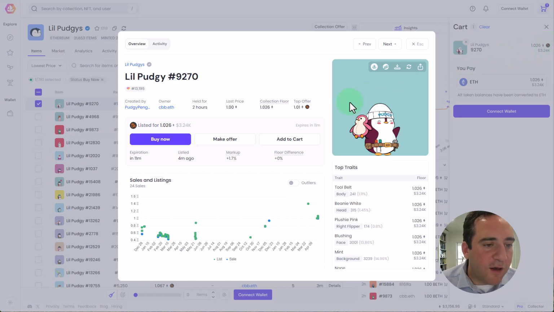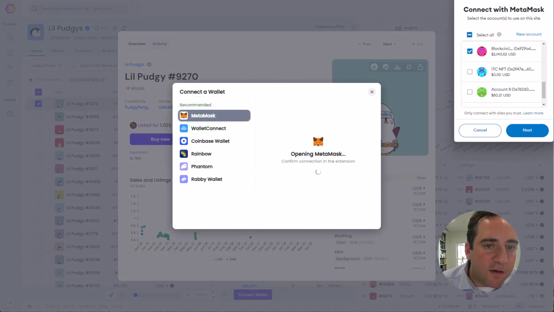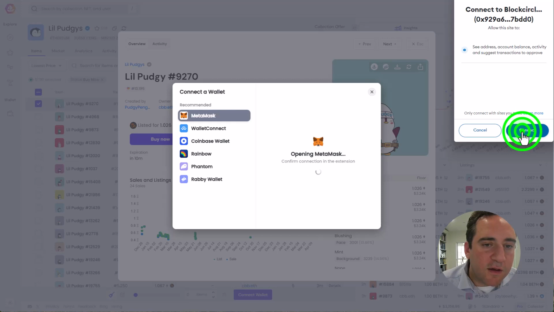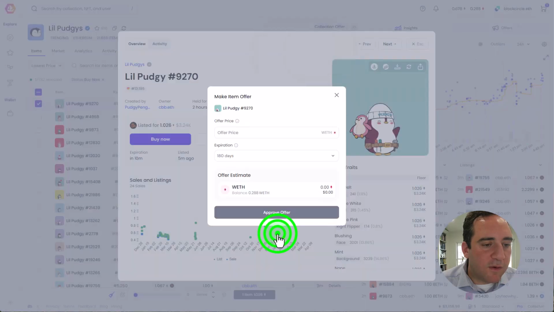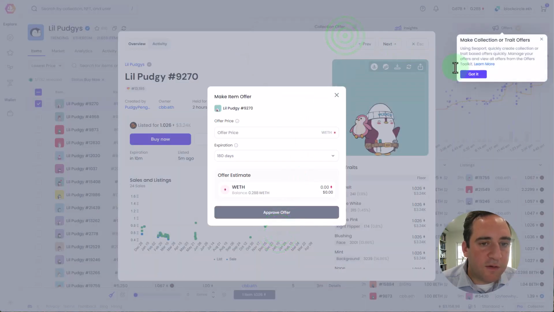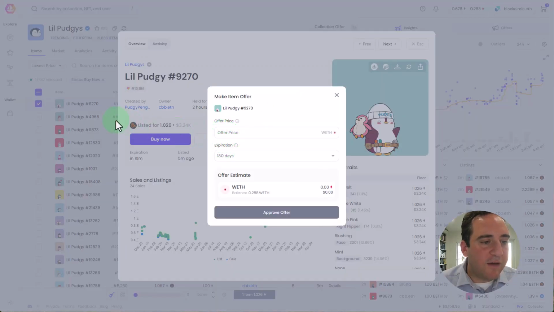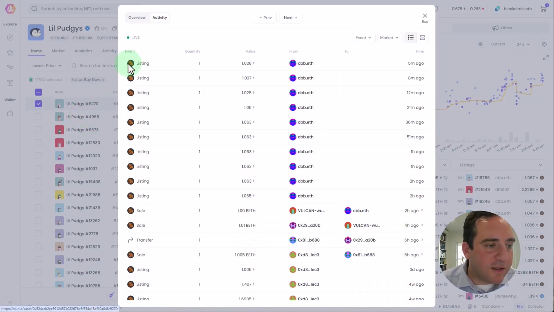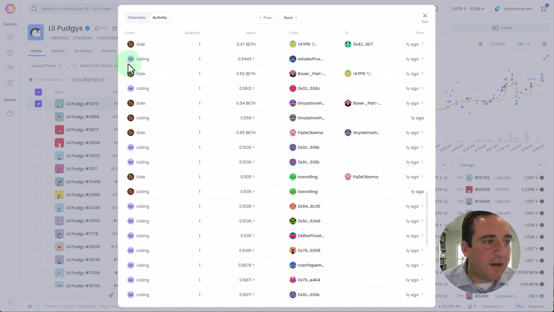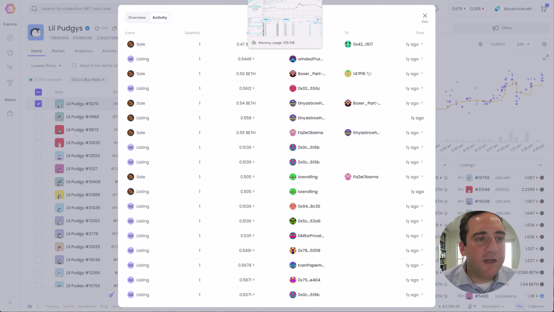So very carefully, you can make an offer once you've connected your wallet. And so let's connect our wallet here and customize the view. That's fine. I've already done all this. And here you go. So now you can make an actual offer on any of the chains you want, on any of the NFT collections you want. And you see this is pulling it from Blur. So I like OpenSea Pro, but still these are limited. So you'll see that OpenSea, Magic Eden, Blur, these are limited options.